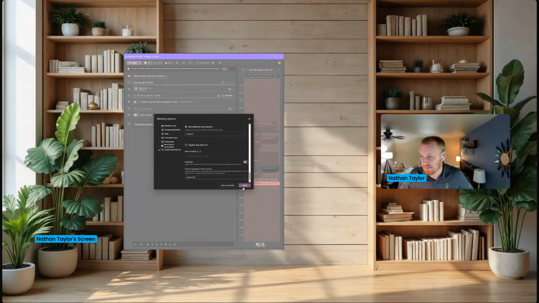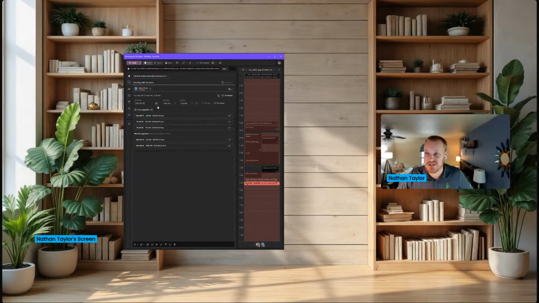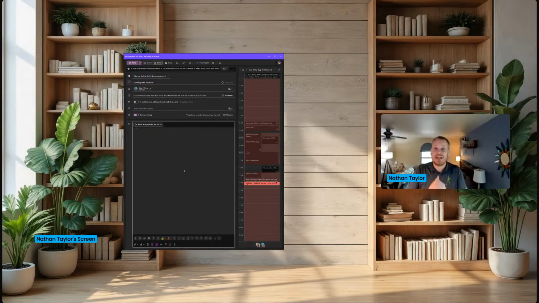So we'll hit apply. We're going to come back to this save as a template button because this is key. We're going to hit apply. And now I've set this meeting to not only have Facilitator on, but it is automatically going to record and transcribe. Now I just have to go here to scheduler and say it's recurring and it's once a week. Now, every time this meeting kicks off every week, even if I'm not there to remember to do it, recording, transcription, and Facilitator are turned on automatically.